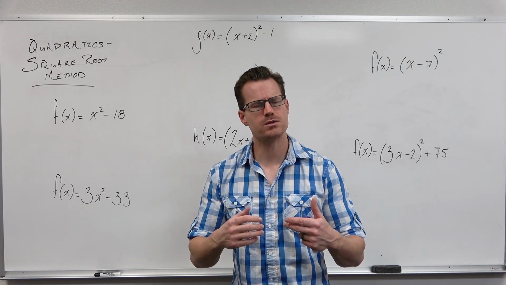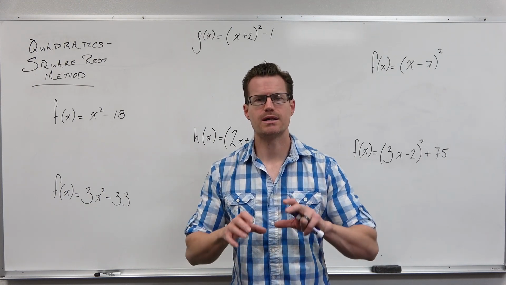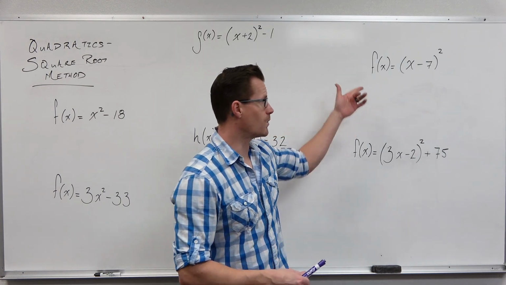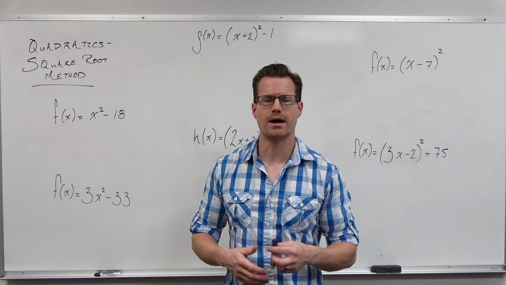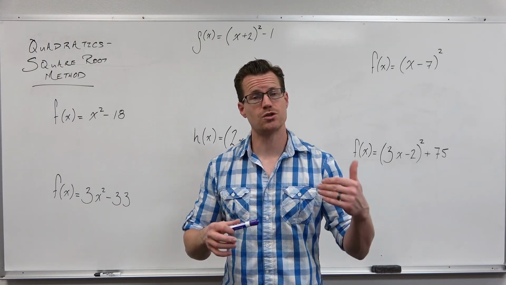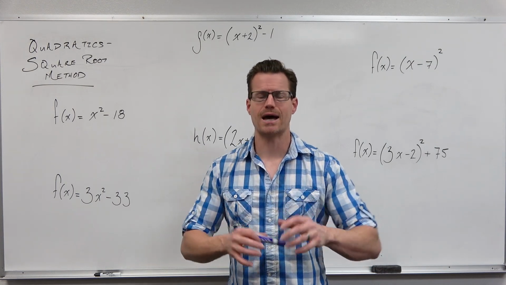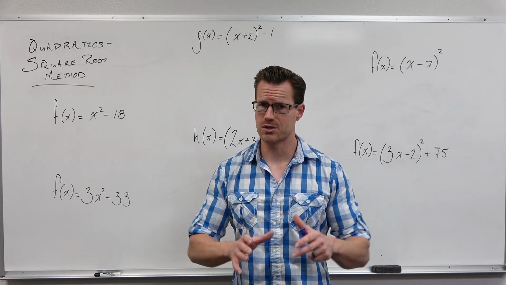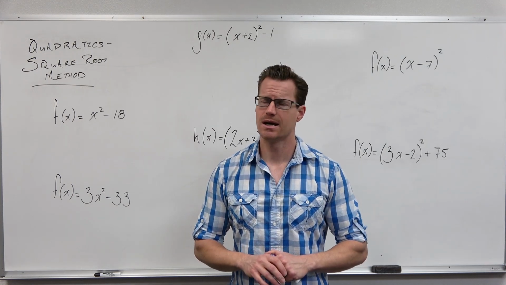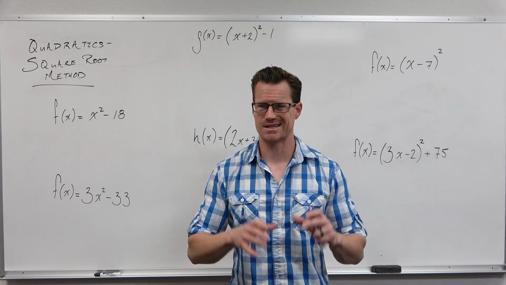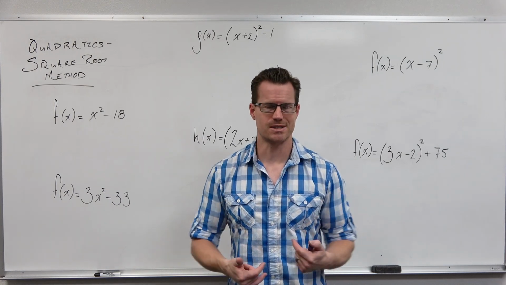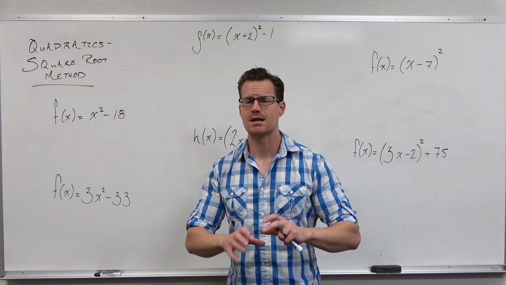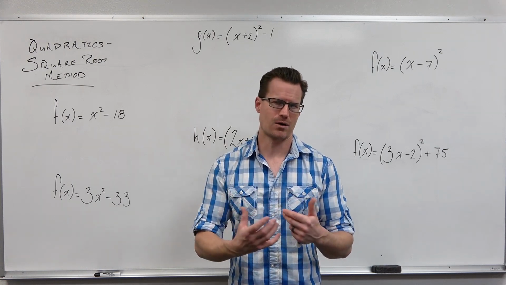That's important, because what that does, we learned in the last video, is that these are going to generally have 2 solutions. We're even going to see that on that one, that we're only going to get 1 solution out of, but we're going to get the same solution twice. In order to get that, you have to have a plus and minus in front of that square root. I promise you, it's the biggest mistake that I see students make, especially in like an intermediate algebra class. Now I know this is pre-calculus, but the same mistake still happens. So let's dive right into it. Let's see what the square root method is, when it works, and how to do it.